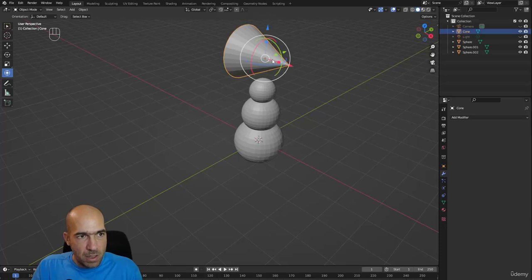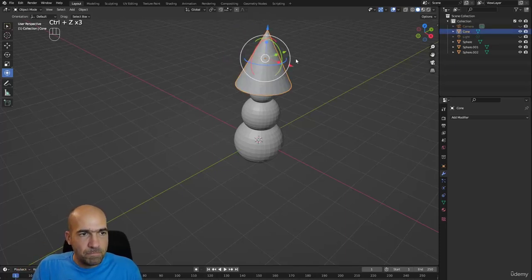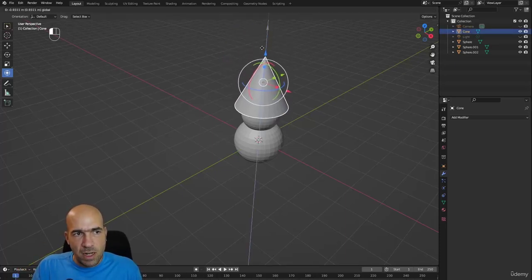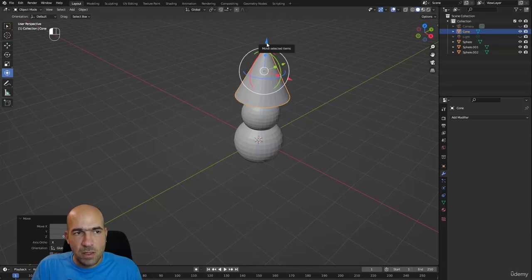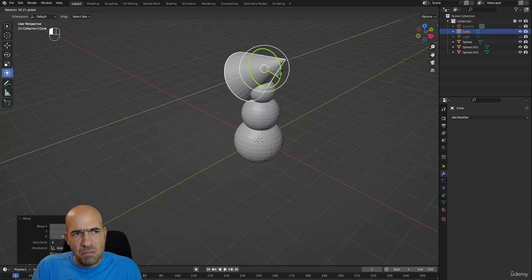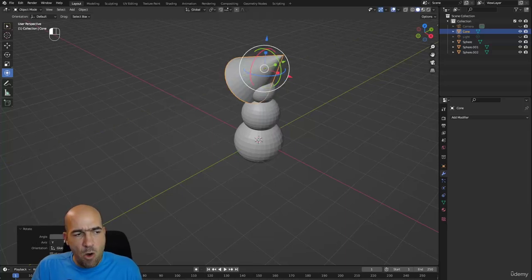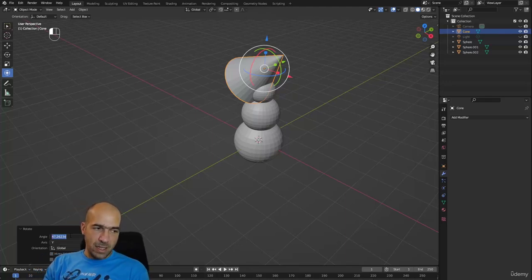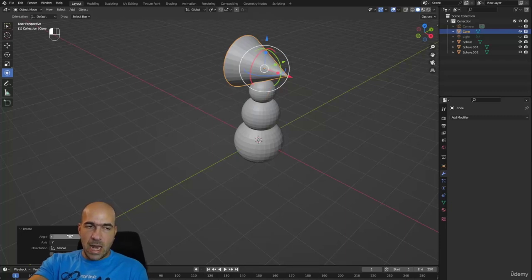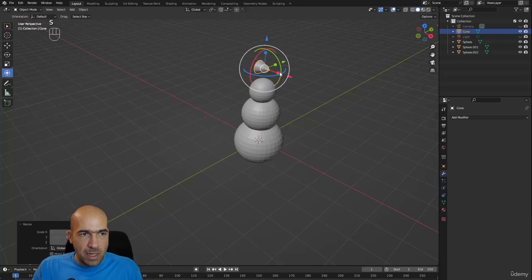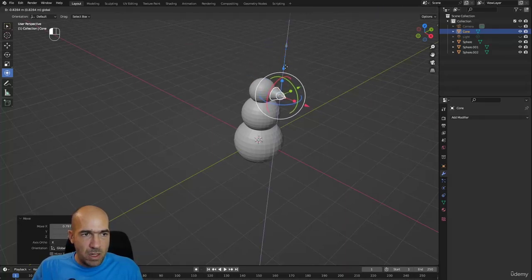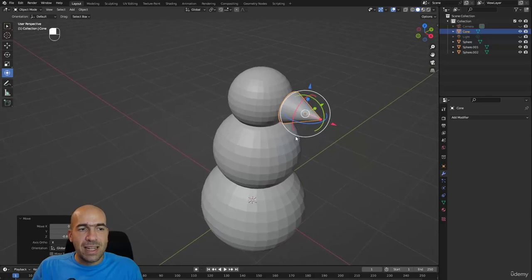So let me tell you again, because this is important. Control Z. So now I moved it here by dragging it on the Z axis with this. Now I want to rotate it. I rotate it just a little bit. It doesn't matter, whatever, this much. And then I open this window behind me. Let me just move. And then here I click and I write 90 and enter. You see? And now it's exactly 90 degrees. And now I press S, make it small, move it here. And then how to make it look like a carrot more?